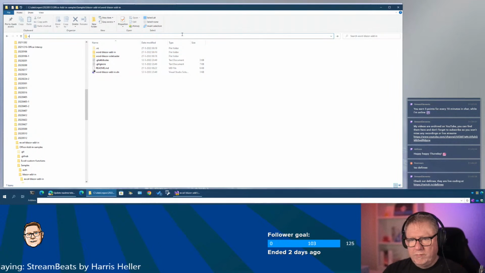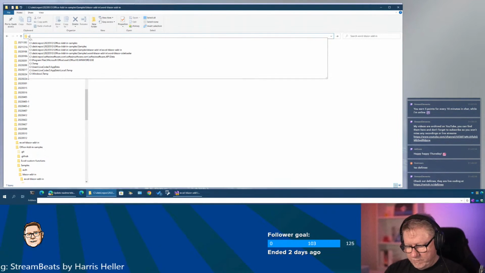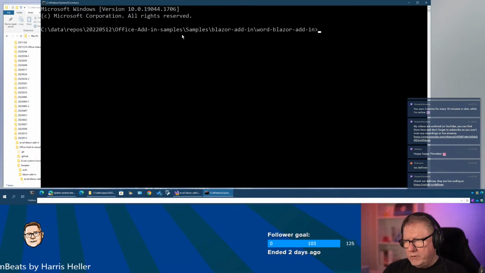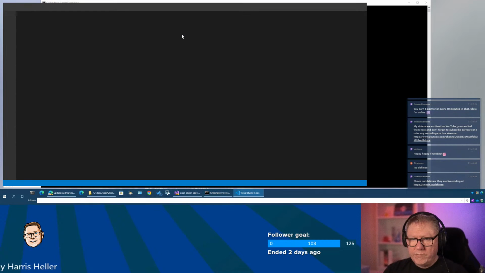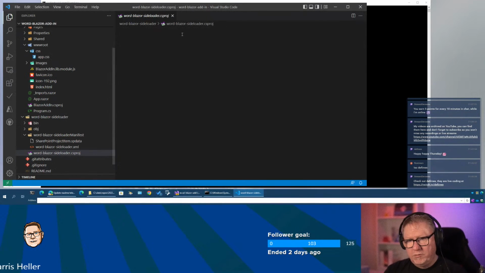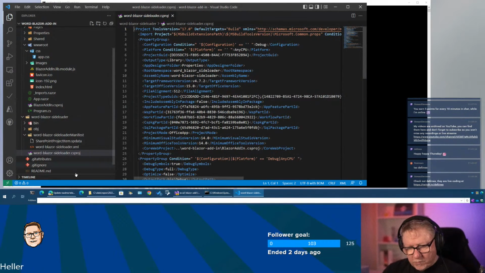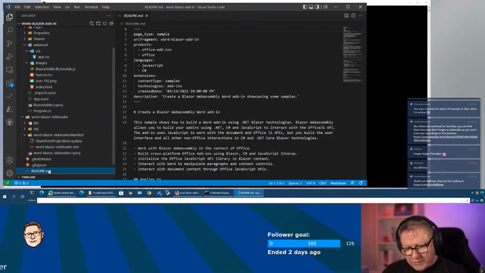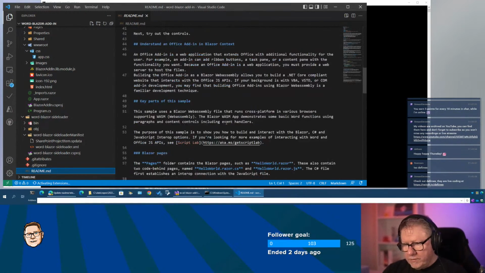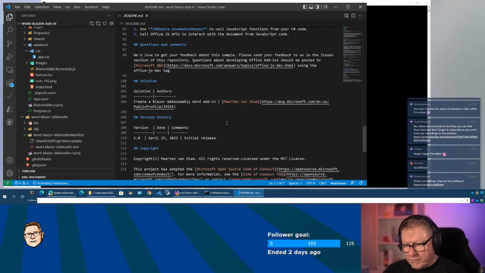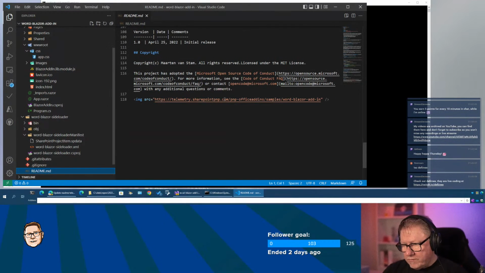So let's go in Visual Studio Code then. Command code dot. That would give me the option to edit the Word readme here and change this one.